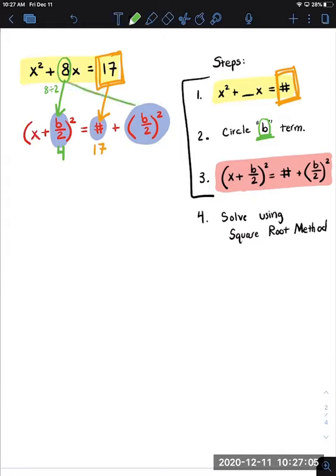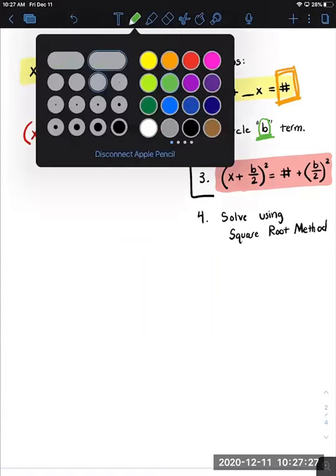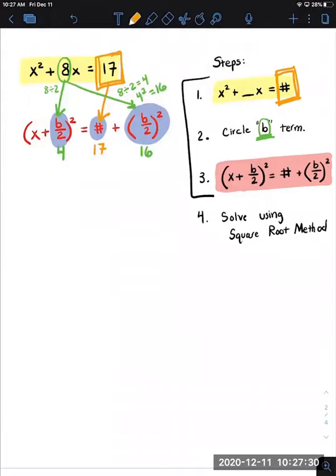Over here, on the far side, we need b divided by 2 squared. So that means we're going to do 8 divided by 2, which is 4. And then we're going to do 4 squared, which equals 16. So we're going to replace that part with 16. So let's write it all together now. Different color. We have x plus 4 squared equals, we have 17 plus 16. We want to go ahead and combine: 17 plus 16 is 33.